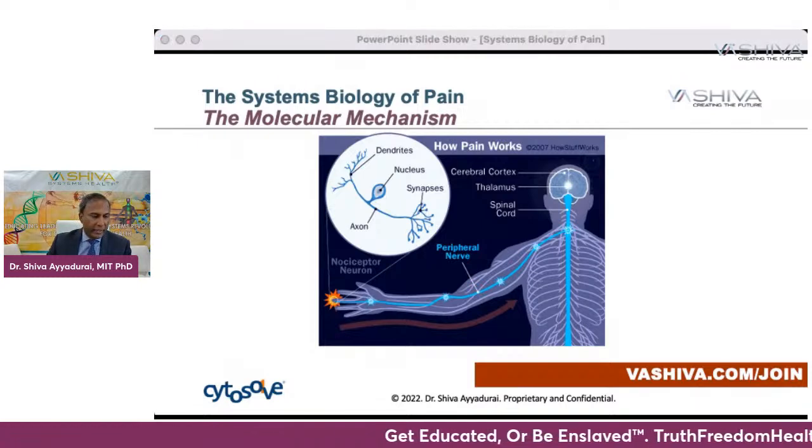So we're going to walk through that whole process because obviously if you're starting to look for, hey, how do I stop this pain? We're going to go down to the molecular level. And today in the first part of the pain series, you're going to understand what is the molecule of pain. There are many molecules called neuropeptides, but we're going to focus on one of them, which is really one of the most important molecules. All right. So that's what we're going to talk about.